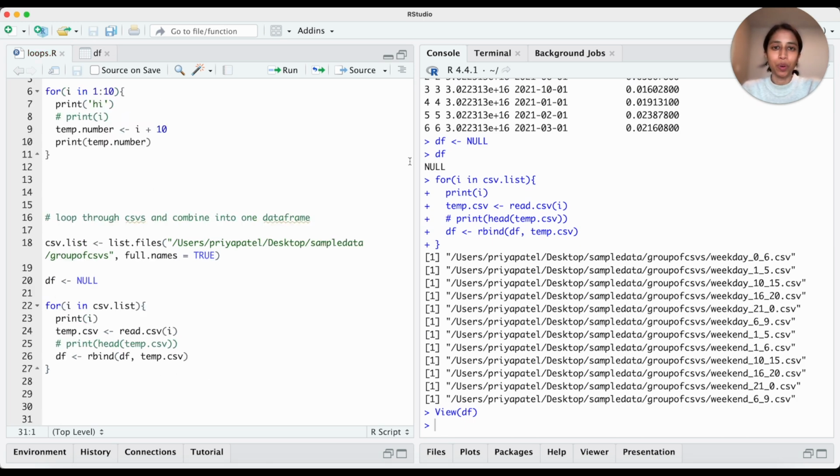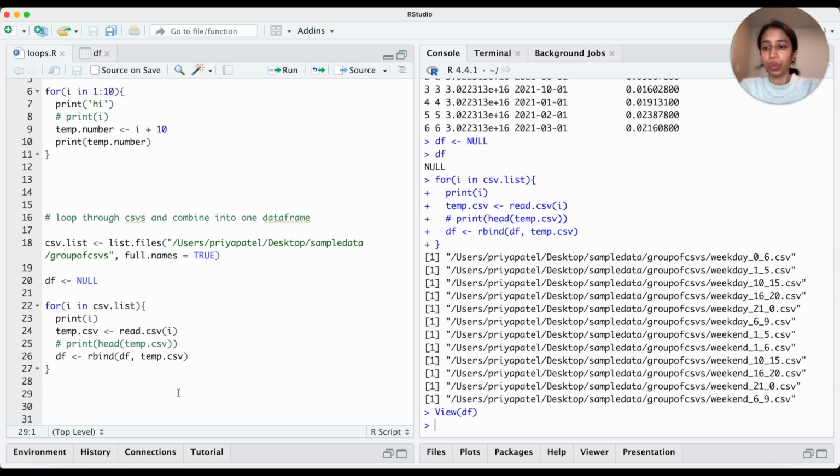Okay, so the last thing we're going to look at is a while loop. It's very similar to a for loop, but basically you tell the loop that you have a condition and you want the loop to end when that condition is met. So let's dig right into it so that you know what I mean.